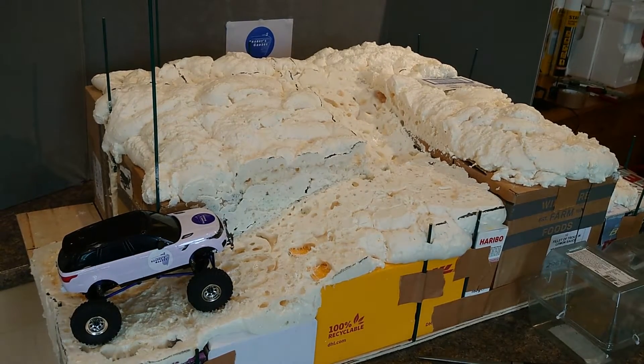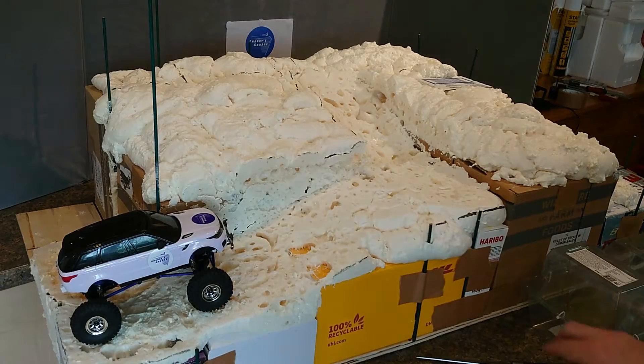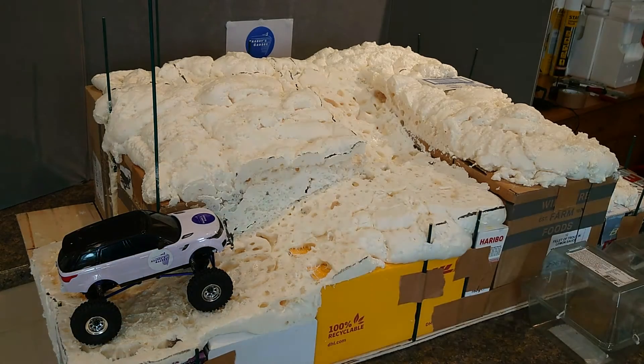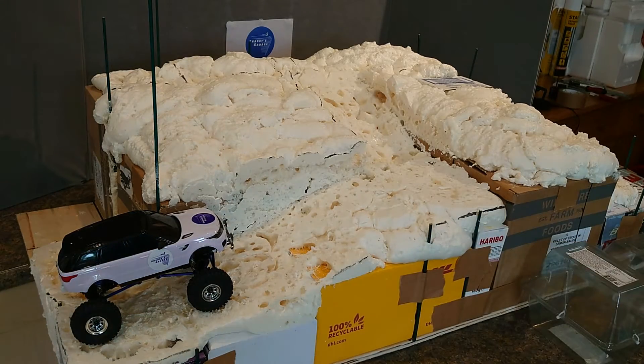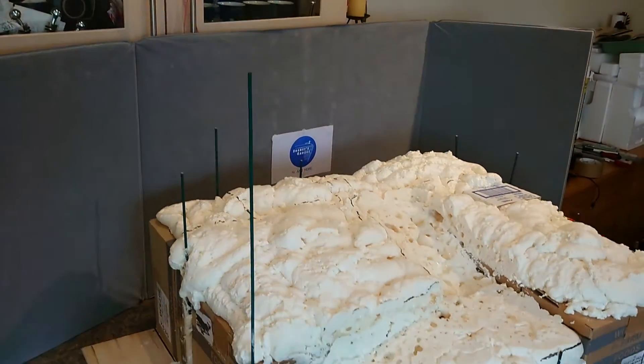Things look a lot different now than they did at the end of part one. I have put three cans of spray foam on here — there is a lot that I have cut off. I went out and bought a bread knife because that's really good for cutting it, and I put another sharp tool to help sculpt the foam. I've put a lot of markers in for getting the right heights on things. This one here is 60cm — you can't see the top of it because of this angle, but that's going to be the height.